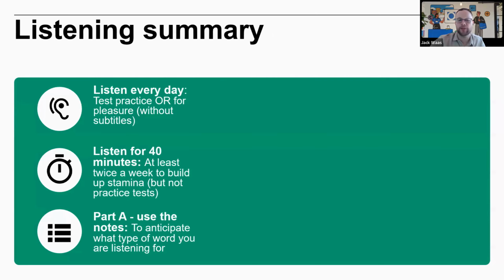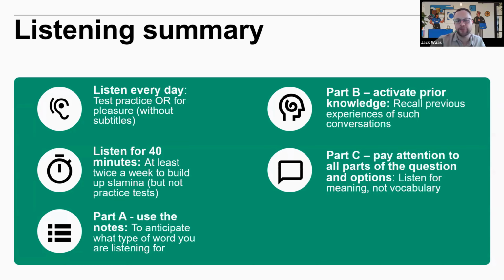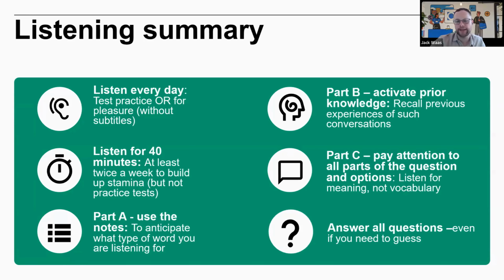For listening part A, use the notes to anticipate what type of word you are listening for. For listening part B, activate prior knowledge. Try recalling previous experiences of these types of situations. And part C, pay attention to all parts of the question and options. But you should be listening for meaning, not vocabulary. And lastly, answer all questions, even if you need to guess. Okay, these can all be helpful for you.